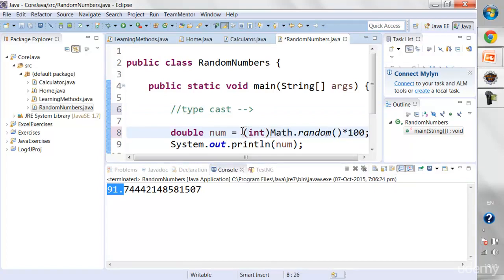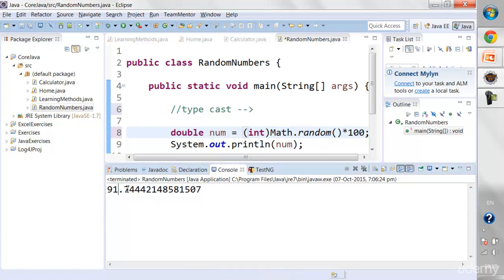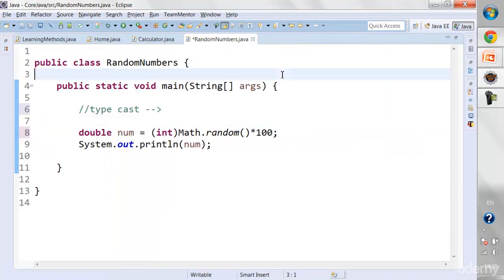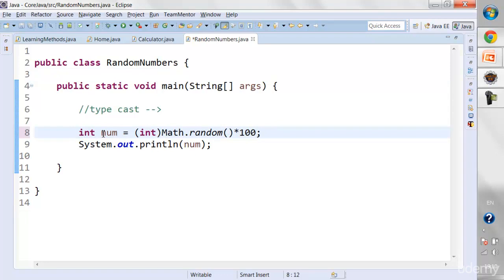So I'll say int. Now this will remove all the float values from here. If I just save it, what I need to do when I'm typecasting it like this is convert it into an integer number, so that I'll get some shorter values.